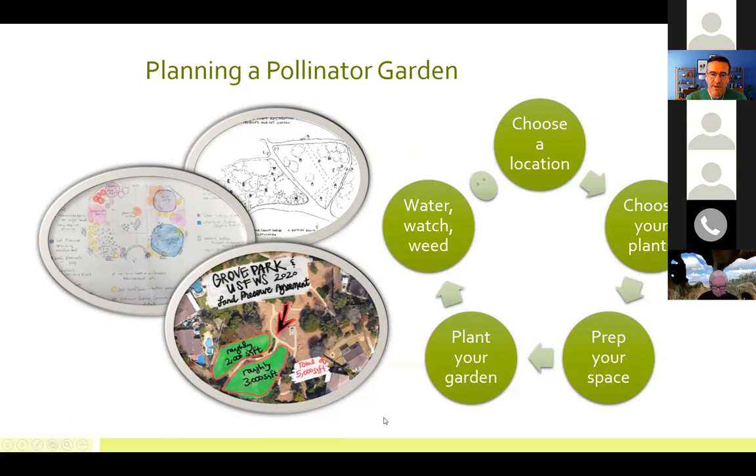All right, let's get back into the nuts and bolts here. With your registration, you should have gotten a packet that has a few worksheets in it. Can we put an attachment into the chat, Anne? Attach a file if you want to put that PDF up there, just in case people didn't get it, they could download it. Yeah, let me try doing that. And if you could switch to the next slide. Sorry, I'm asking you to do that. Yeah, sure.